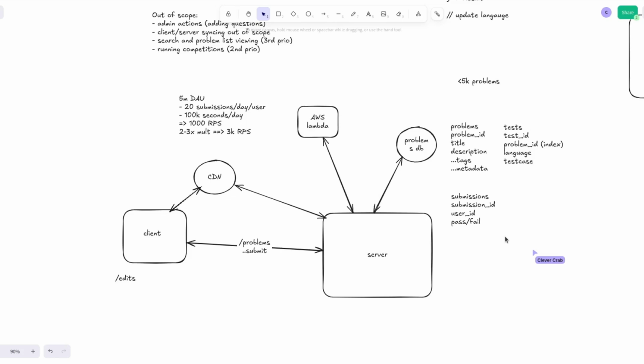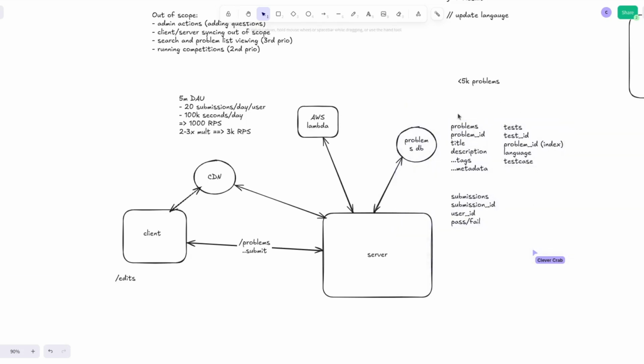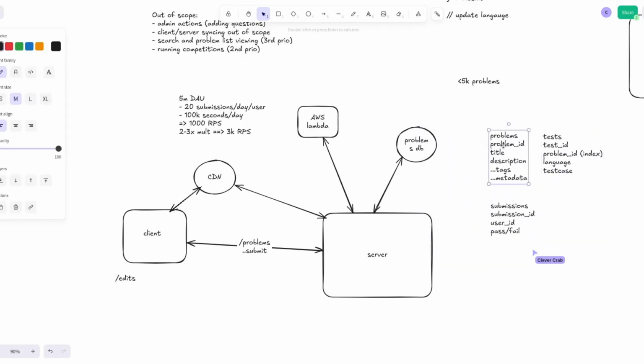And I think we have some options for partitioning, right? So that all of the data for, let's say, test cases, you can split up. It's a bit weird because this problem info, I don't think we'll ever need to shard it because it's so limited, and we're mainly reading from CDN anyways.